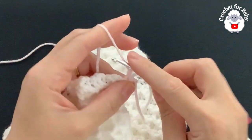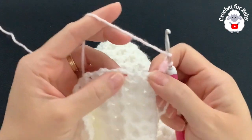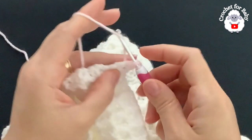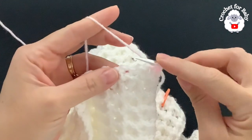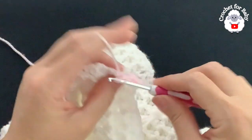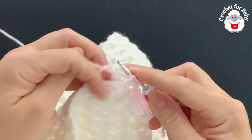So here I'm going to chain 1, and right into this same stitch here I'm going to make a half double crochet. Now into each one of the chain spaces of each one of these shells I'm going to make 2 half double crochets. So beginning into the first one, make 2 half double crochets. In the chain space of the next shell, make 2 half double crochets, and so on. This is how I'm going to work this row. This would be row 26.